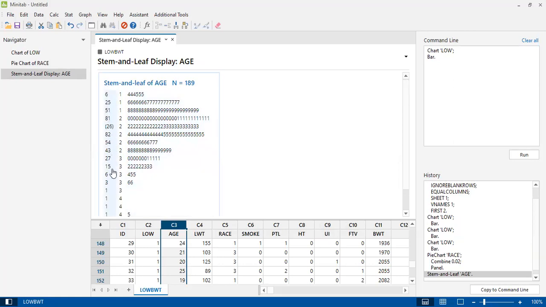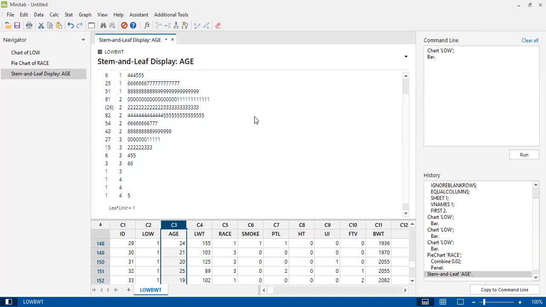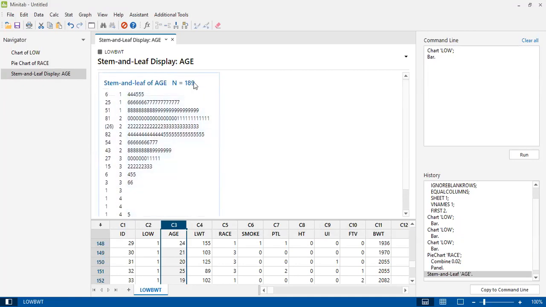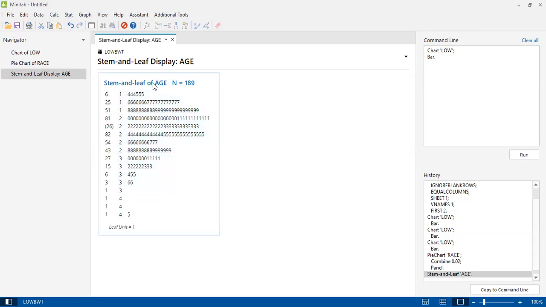So these are the leaves and these are the stems, right? Stem and leaf plot. So since we have a huge number of observations here, it's somewhat not very descriptive, right? But for the question, I'm going to draw that one with you. Let's see. Okay, so you can see it in the full screen.